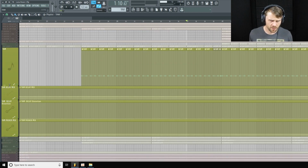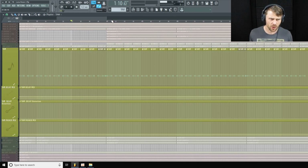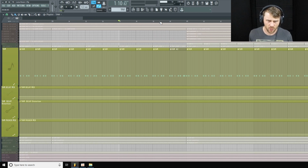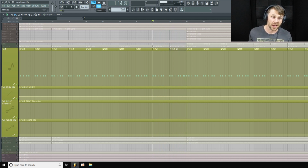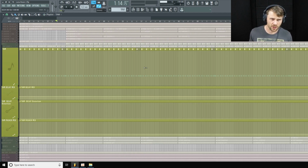As far as the pattern goes, there's just a simple little variation that happens every once in a while. You can see here there's just a couple extra notes or hits at the end there. And that happens occasionally, looks like every 16 bars.